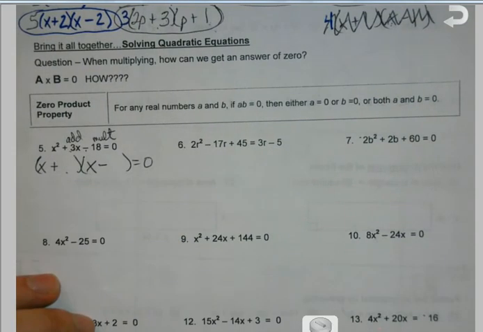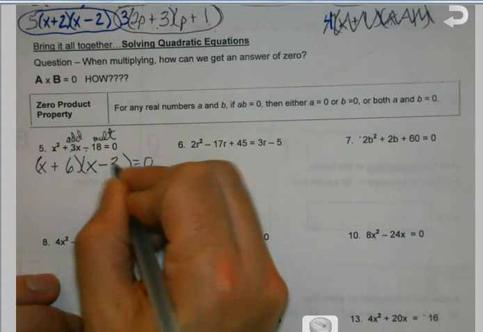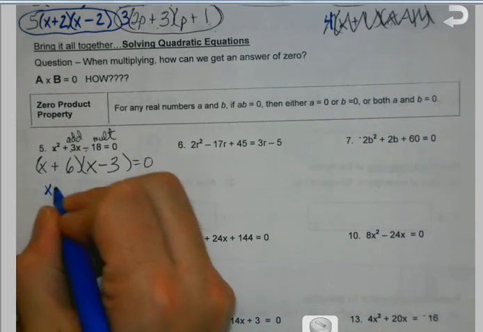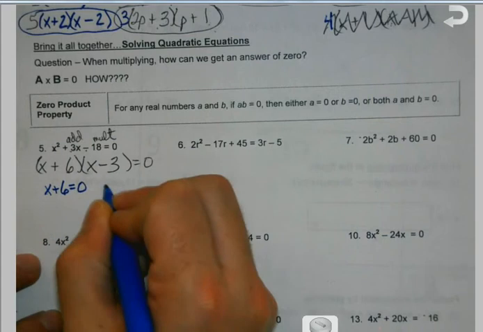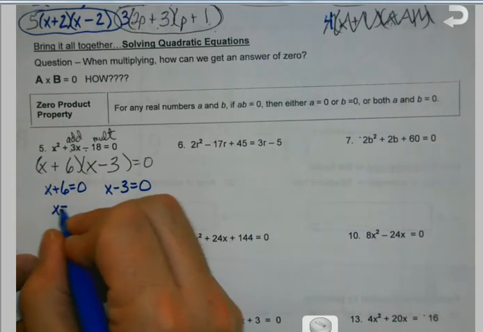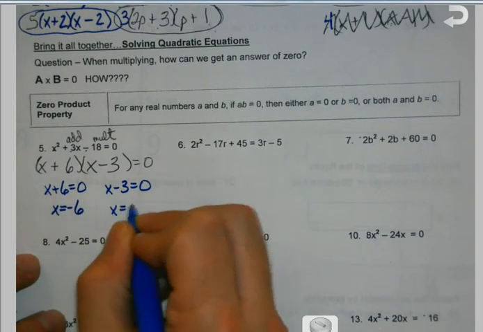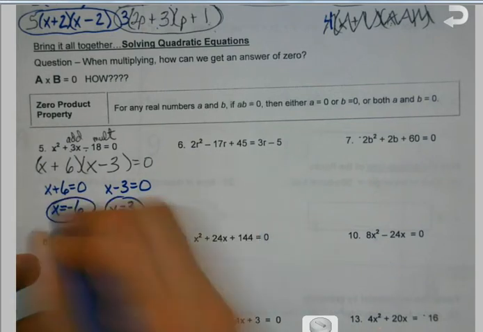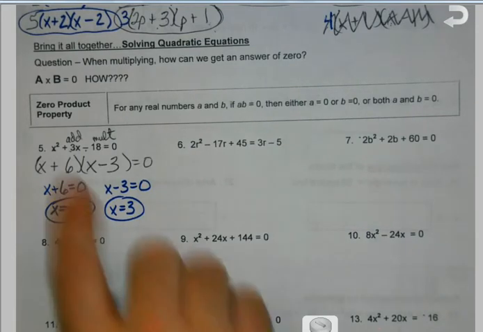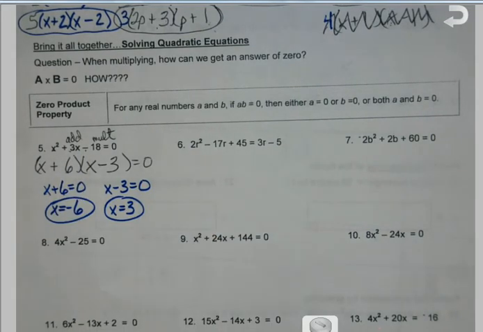So what are the two numbers going to be that I'm using? Perfect. Okay, 6 and 3. A quick double check. Yep. And the only difference now is going to be, instead of saying I'm done with the equals 0 there, I'm going to take each quantity, each set of parentheses, set them equal to 0, and solve those mini one-step equations. And if I were to plug each of those back in for x, I'd get values that would work and make the two sides each equal 0.